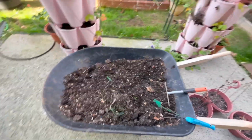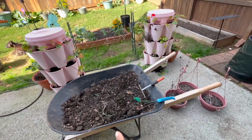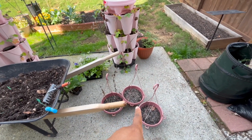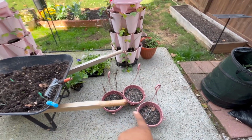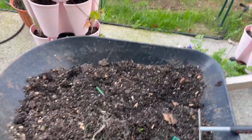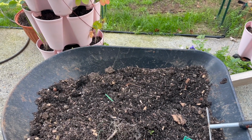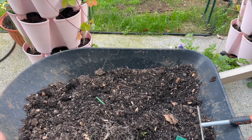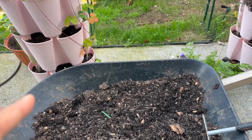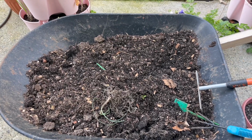All right, so for this wheelbarrow over here, this is all of the dirt out of the pots that I am going to reuse. And I'm going to replant these 3 with pansies. And I'm gonna dump this dirt in here because this dirt has some perlite and some softer soil that will take in more water and drain and not just get really compact. So I had to mix it all together, and I'm actually going to add a little bit more seed starting mix to this so that it can be fluffier.